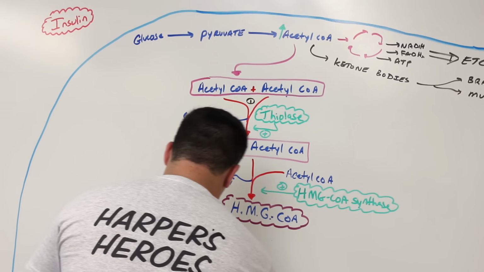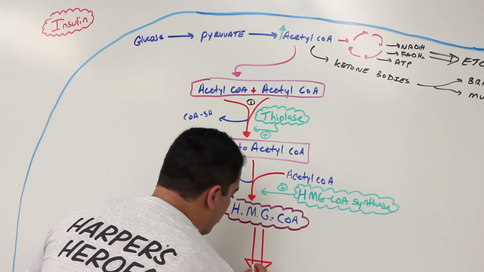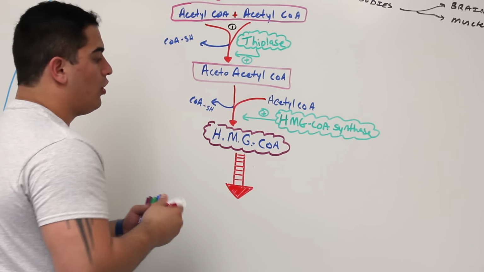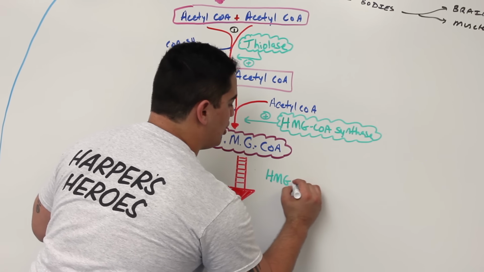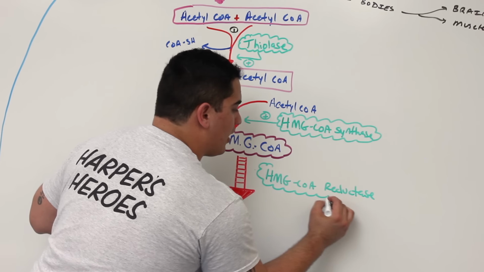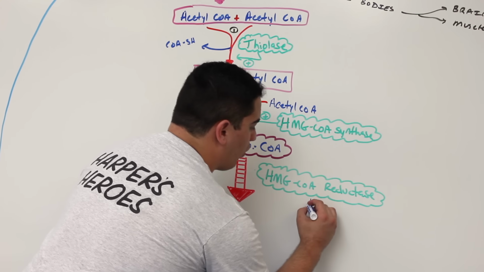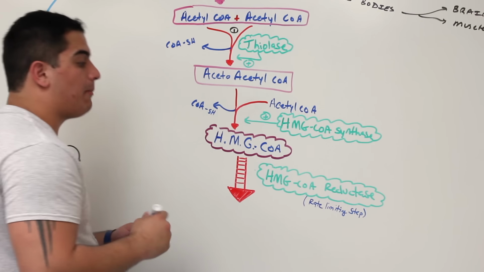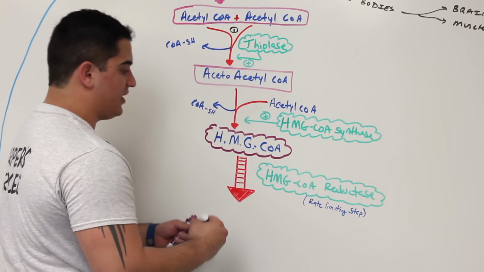Okay, let's make sure that we understand that. So I'm going to do this in a really, really thick red arrow here. This is one of the most regulated enzymatic steps in the entire body. Okay, the enzyme that's regulating this step here is specifically called HMG-CoA reductase. So HMG-CoA reductase is the rate limiting step here. It's very, very important. So I'm going to put below it, it is the rate limiting step. So it's one of the slowest steps, but it's one of the most important and most regulated steps. So this is one of the most regulated steps in our body here, this step right here.